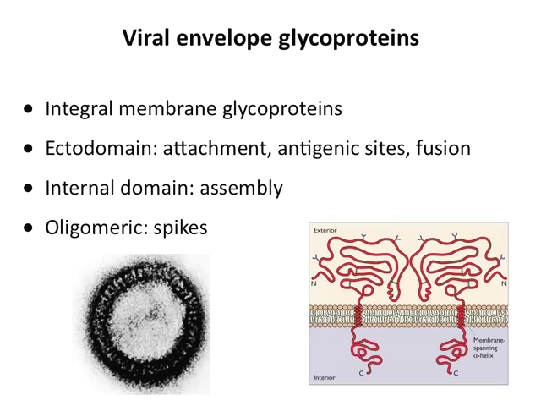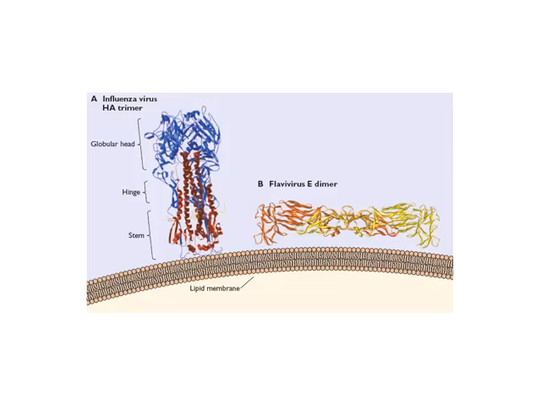They're used for attachment. They are used to generate antibodies. When you make antibodies against these viruses, typically these are the proteins that antibodies are directed against. And also when these viruses fuse with the host cell, as we'll see next time, these proteins play an important role. And they're often oligomeric, and they're originally called spikes. So when the first electron micrographs of these viruses were done, here's influenza virus, they said, oh, these look like spikes on the surface. So that's what the name has stuck since then. But they are each individual viral glycoproteins.